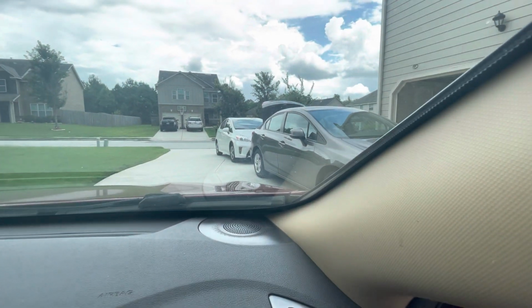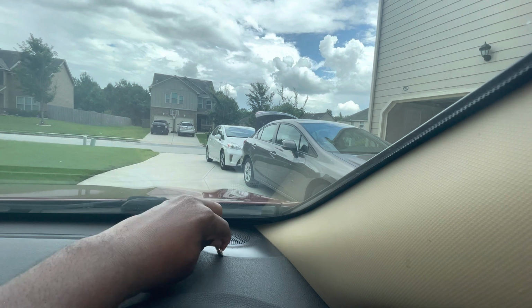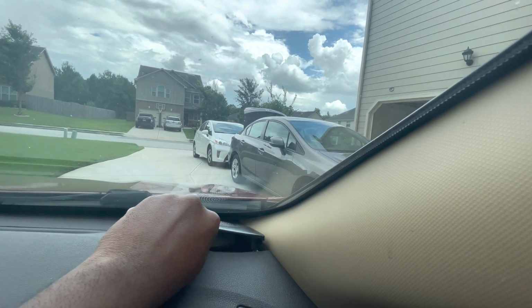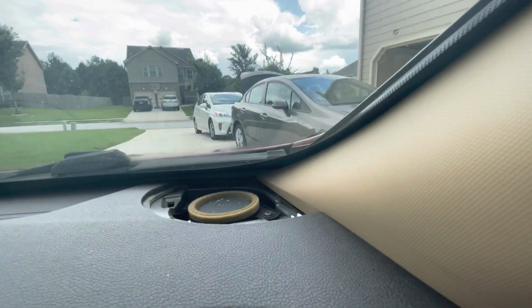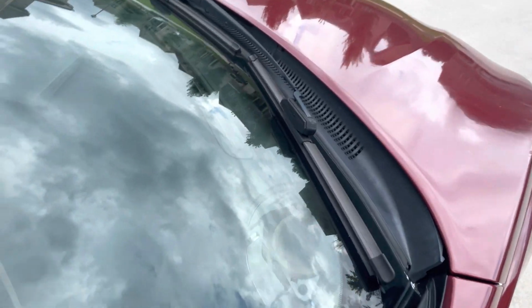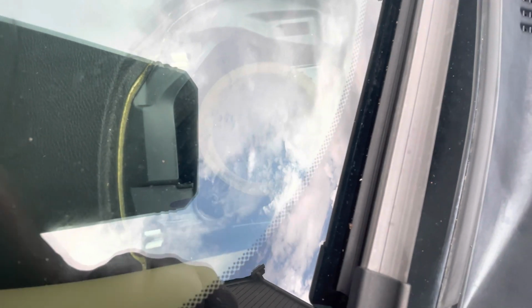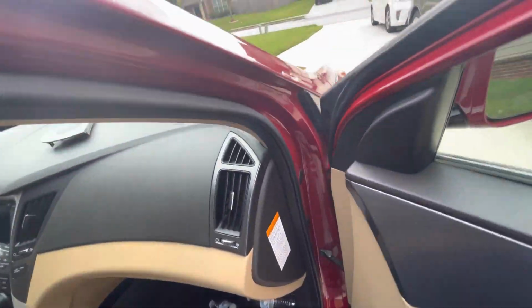Removing these is actually super simple. You just get something flat like this and pull this up. That's pretty easy. If you look closely right here, you see there's one screw here and one on the other side. Let me show you over here. Can you see? There's one screw here and then one down there. Those are the two screws you remove to take it out, and then unplug it, plug in the new one, and that should be it.